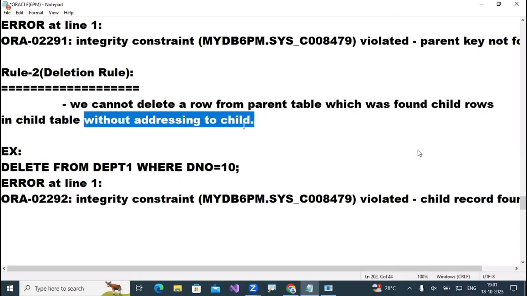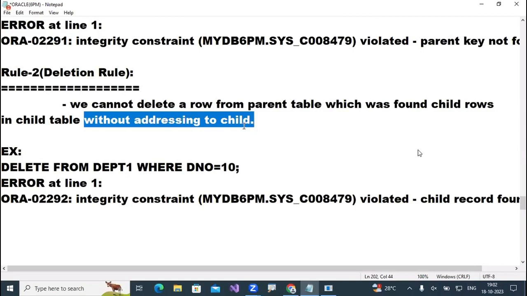So without addressing, you can't do it. It means that with addressing, I can do it. Yes or no? Yes. The rule says that without addressing the children, you cannot delete a parent. So indirectly, if I address the children, I can delete a parent. That means here we have a chance to break this rule.